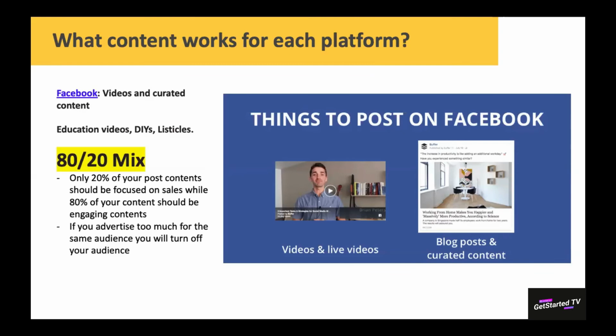And one thing I would note is the 80-20 mix. Why 80-20? Because only 20% of your posts should be focused on sales, while 80% of your other content should be engaging. If you advertise too much, or if you talk too much about sales or sign up for this, sign up for that, your audiences will experience content fatigue. That means they are tired of seeing the same thing, so they will begin to switch off, and they won't really find your page relatable anymore.